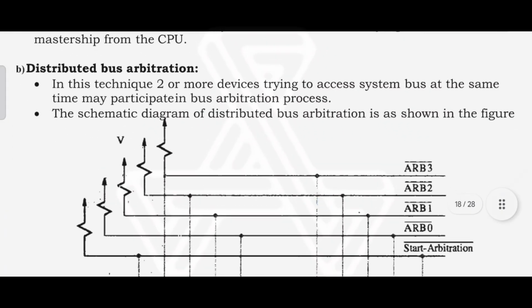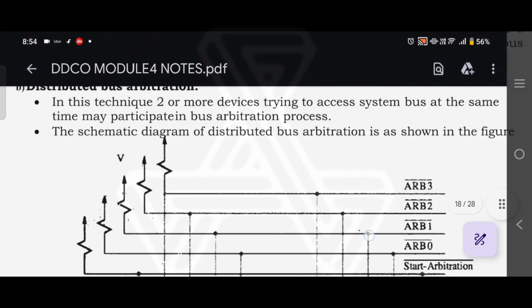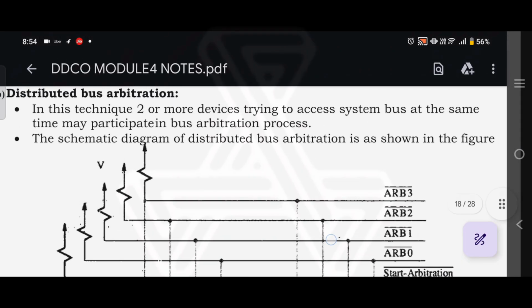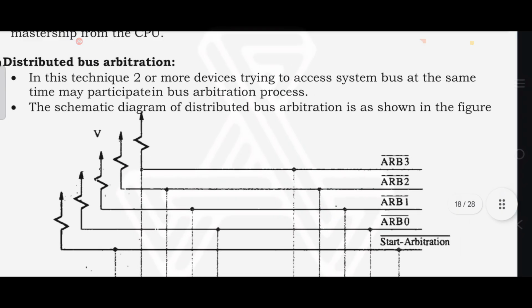Distributed bus arbitration. In this technique, two or more devices trying to access the system bus at the same time may participate in the bus arbitration process.